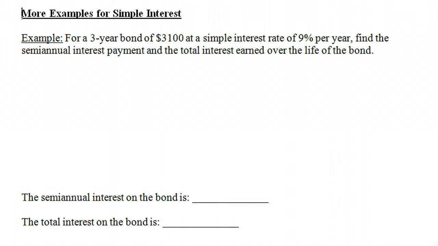The reason I'm bringing this up is because there are a couple problems that I assigned in the MyMathLab homework where they just use the word bond. The problems are worded just like this example that I have here. They just use the word bond instead of corporate bond. But bond or corporate bond, they're really interchangeable as far as the calculations go.